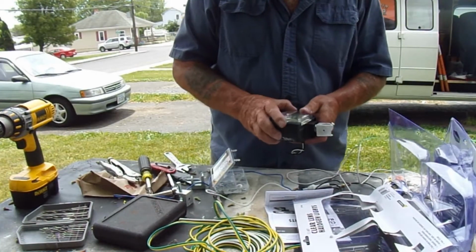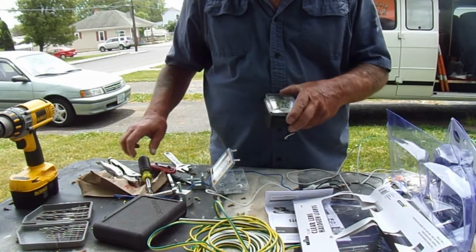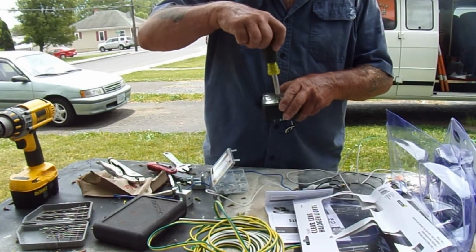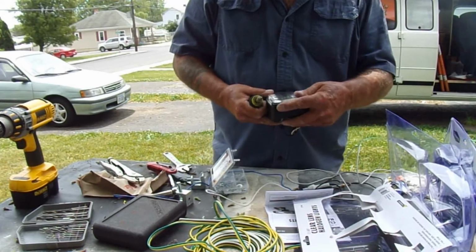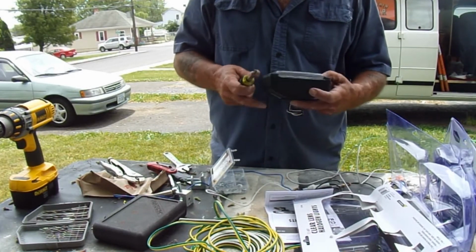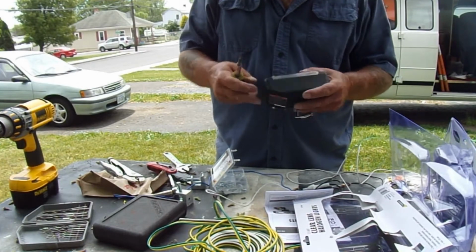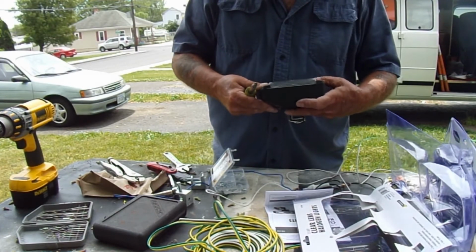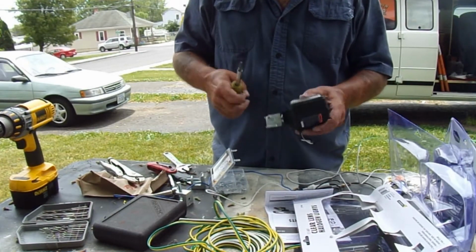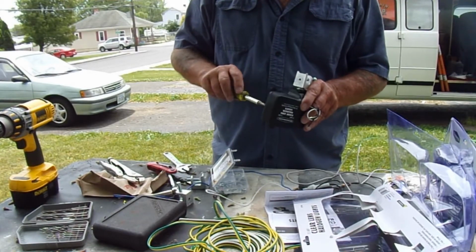There you go. So the light is back together. I don't like that. Let me take that back up a little bit. There we go. That's a little more better. You don't have to get crazy with tightening these because they're not overly tightened in the first place. There we go. And who knows, probably just voided the warranty on the dang thing anyway.